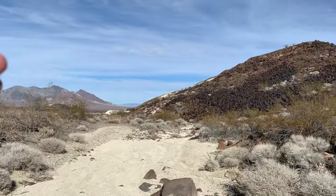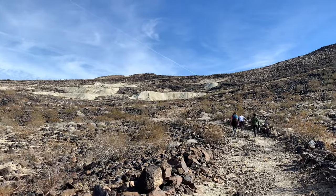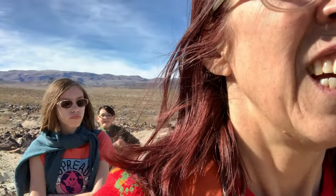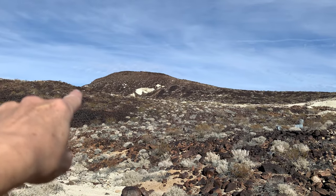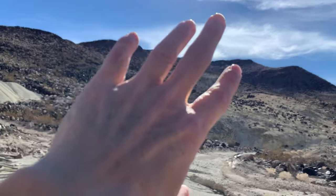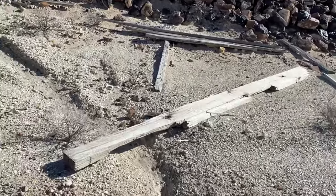There's that giant rock — we just came from around on the east. We are going west around the mountain. We know for a fact that there's a shaft or adit this way. And there's the old wood you can see, because there were structures — people would camp here. The road's going to go up, and this giant tailings mountain — we're going to go past that up to the next one, and then it's on the other side of that.